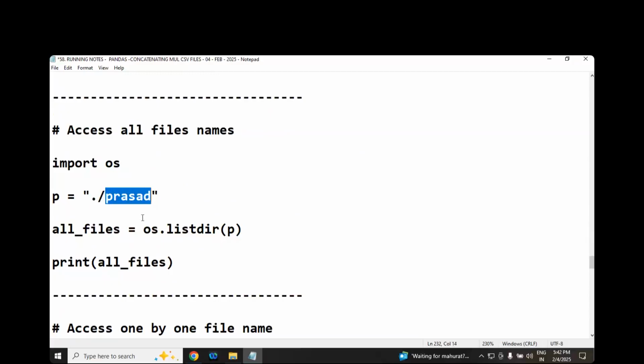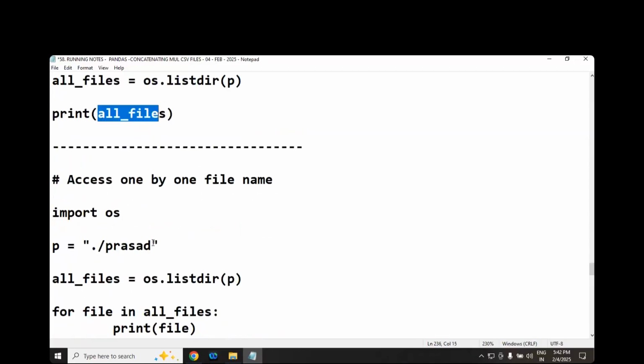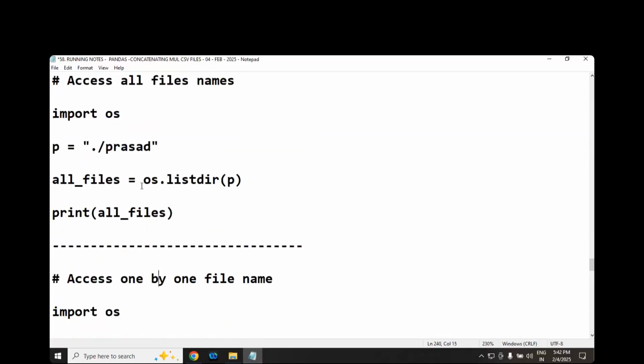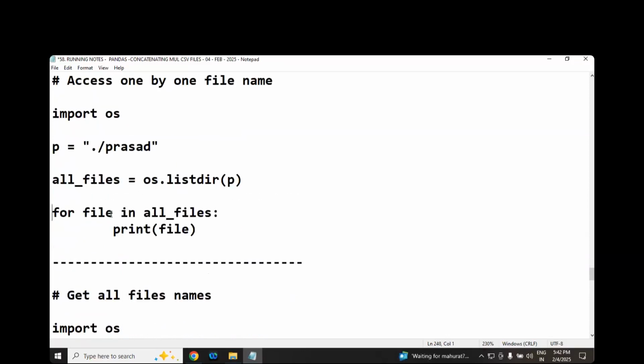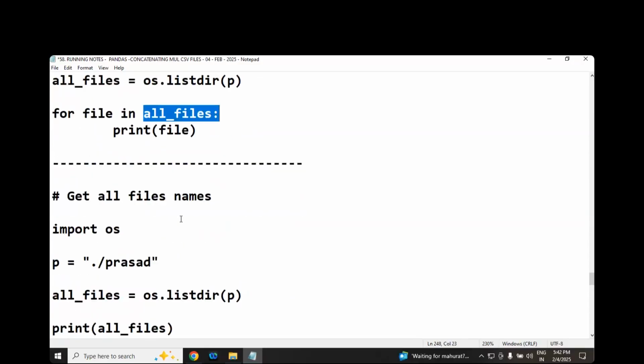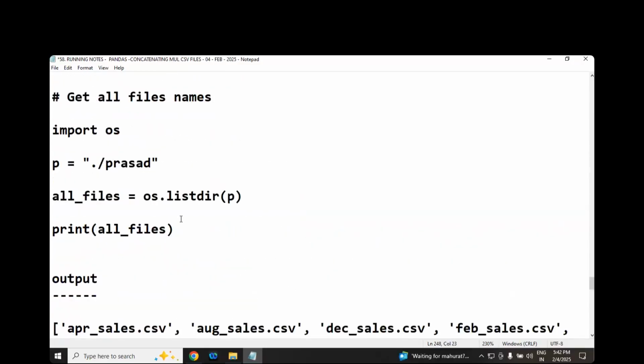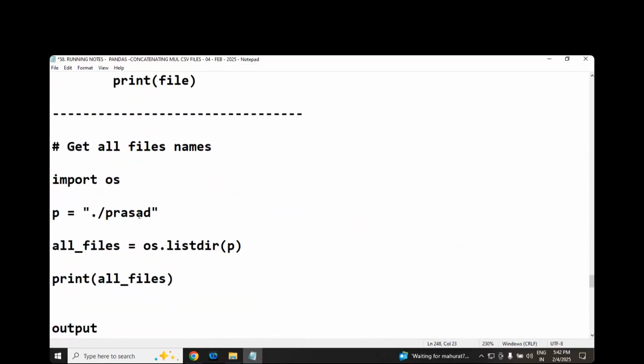Now this one is a function. Whenever you call this function, it takes the path, then you can get all the names of the files. If I want to print all file names one by one, then you need to apply a for loop. Now hope you understand. These are all names of the files. You got clarity, I guess. Now let us execute this example.